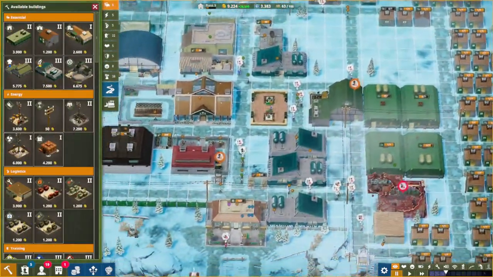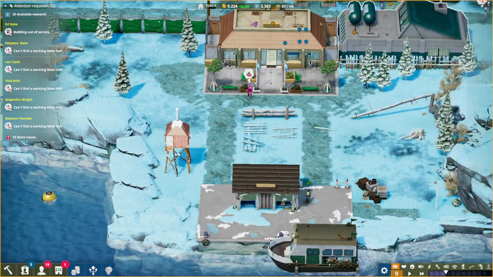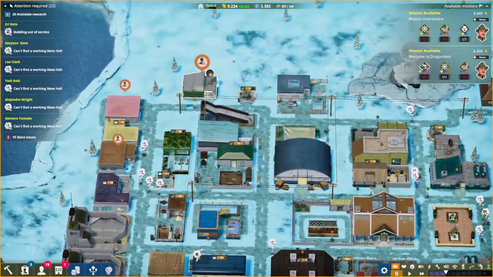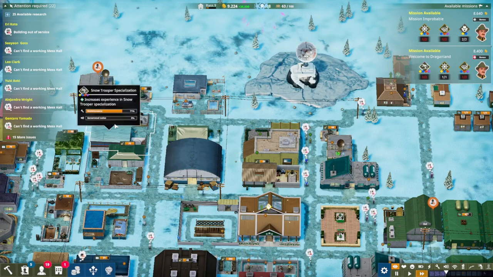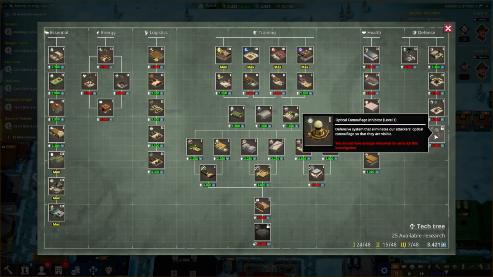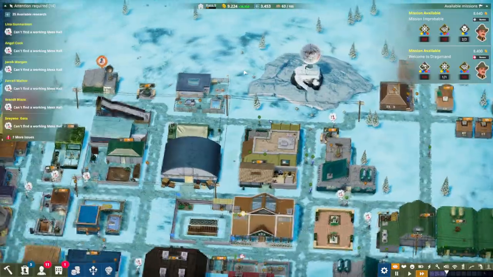These houses are getting way out of control, dude. There's just too many of them. Yes, sir. There we go. Okay, all right, so that's at least taken care of. This side is all taken care of. The only thing we really need to do now is get our research points up so that we can get the optical camouflage inhibitor, and then we'll place those wherever we need to place those.